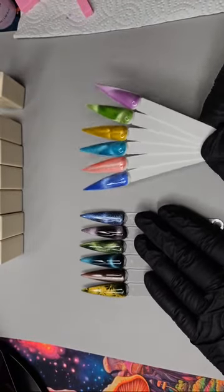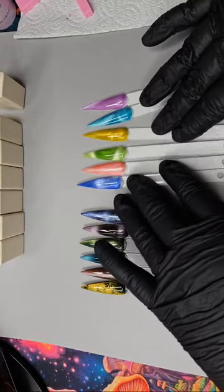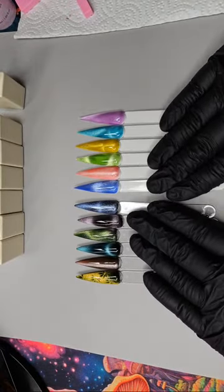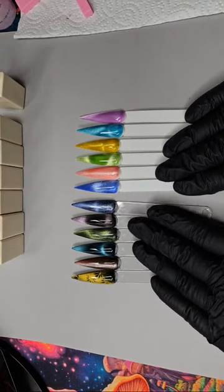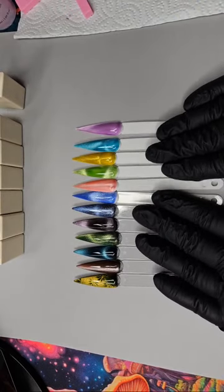Yeah, what does everyone else think? Who prefers black or white? Let me put them together so you can see them. Yeah, what do you think? Black or white? They look so different, don't they? The white. Yeah, I think the white. They're so different. They really are. The white, both, yeah, both. Especially if you do it, like I said, galaxy nails or something like that. These would be perfect for Halloween as well. Both, yeah, they're just gorgeous, but it just shows you how different they are.